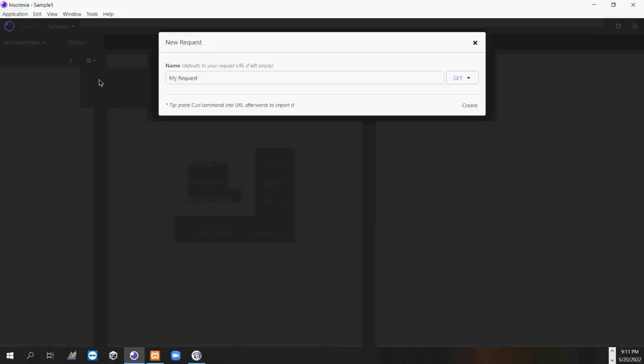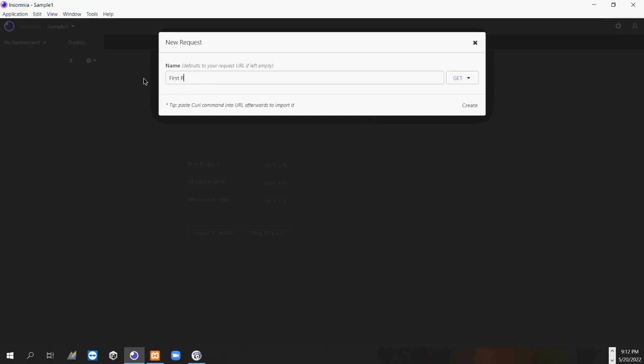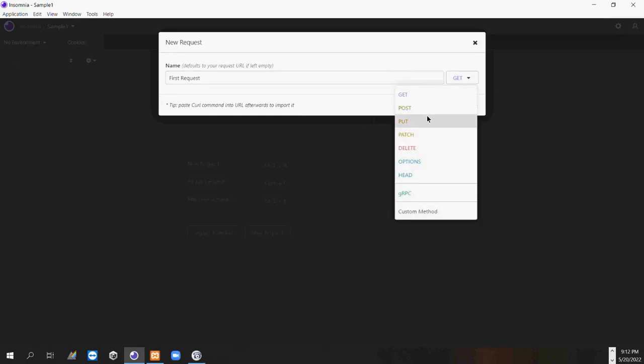Okay, so what I will do, I'll create one request and I will name it whatever I want. For example, I'll say first request. You have to tell what kind of request you want to call: get, post, put, patch, delete, options, head. There are different methods. Generally in our web application, we use get, put, post, patch, delete. The others are not used in our normal use cases. There may be some additional use cases where we can use them, but not as of now. I never used them in my whole 20 years career. But if something comes up, we can also use them.